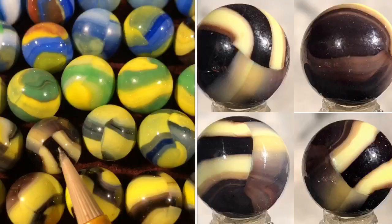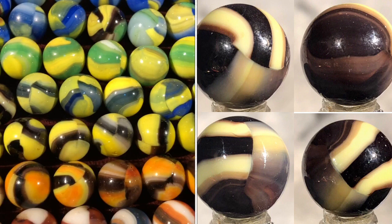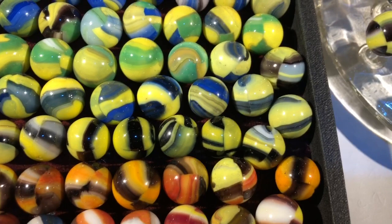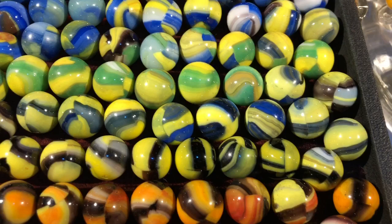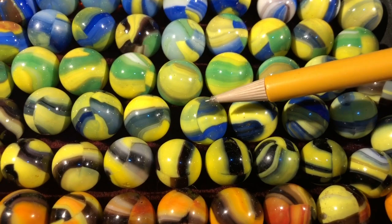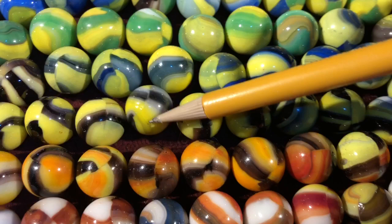Here comes some bees. This one here is a little different. It has sort of a custard base to it. And I think it might be modern. And as you look around this lot, you get a real feel for the vintage Marble King style and pattern. And what many and most of these have are the patch ribbon, ribbon and patch pattern. So that's very recognizable as a Marble King trait.